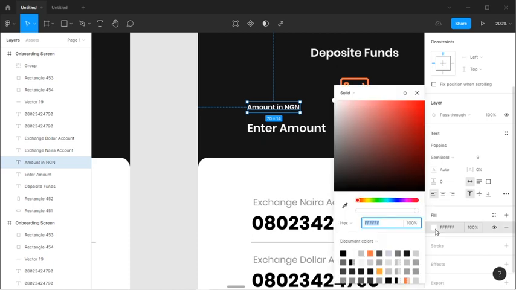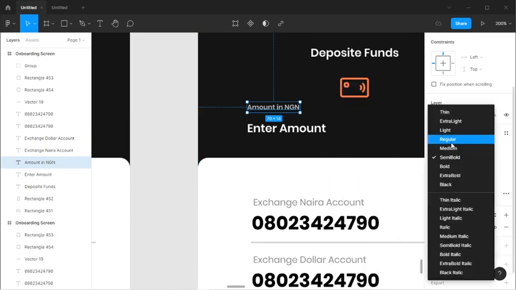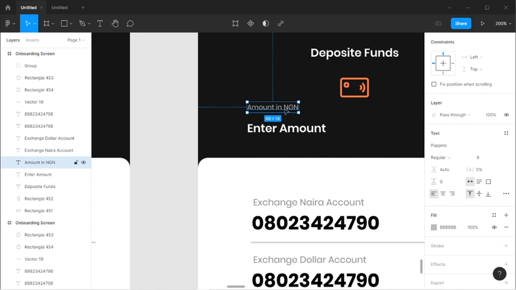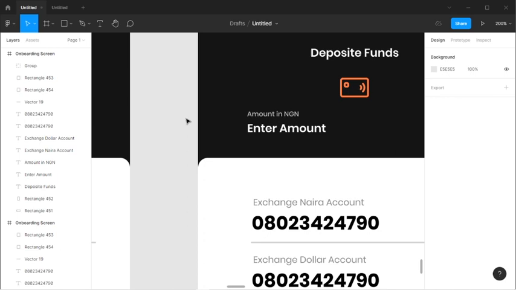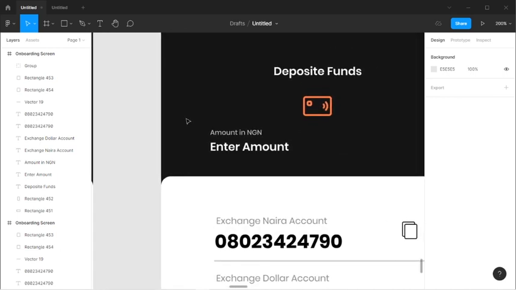So just follow these steps one by one. And we're going to enter Nigerian medium. Okay.